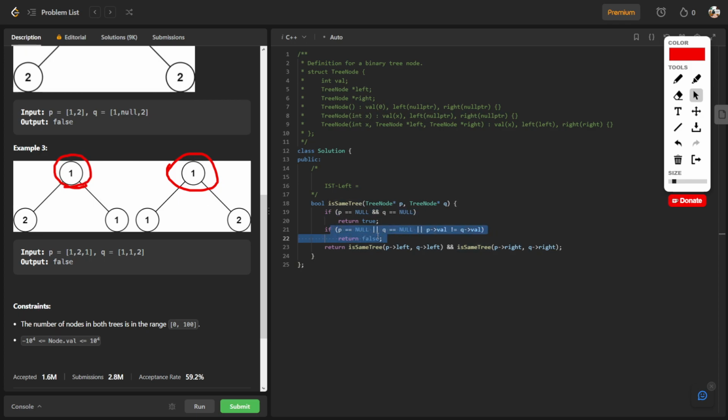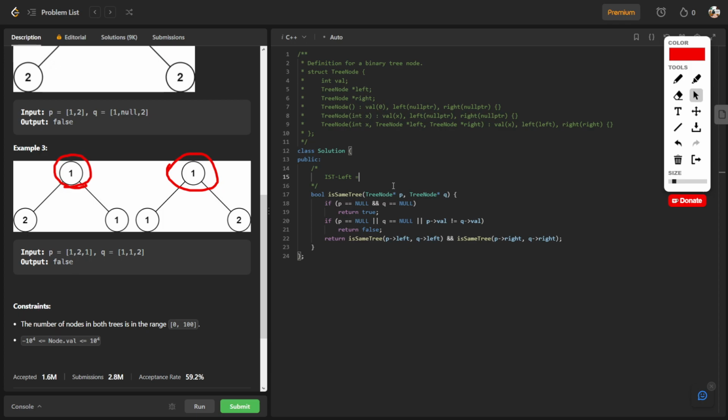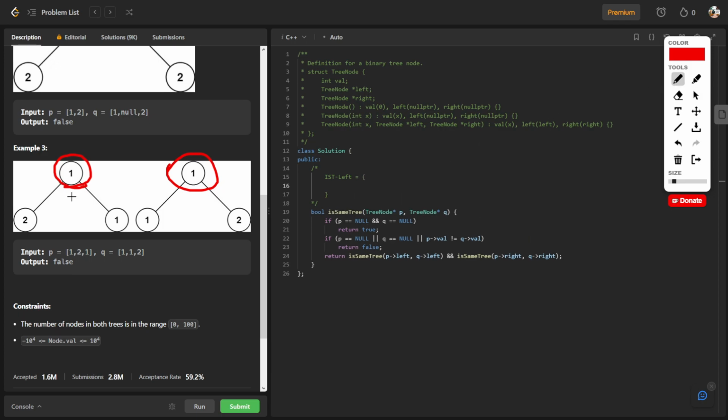They have the same value. So we recurse into the left node first. They both have a node, but here their values are not the same.